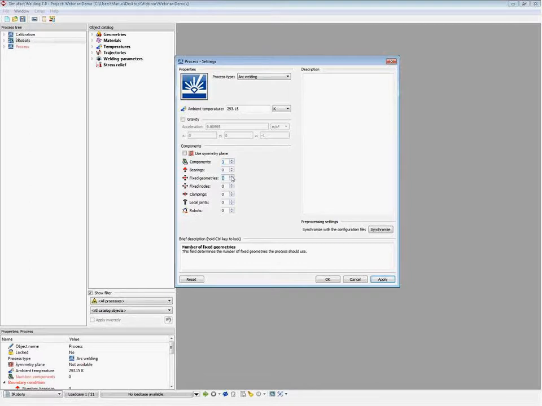So, for example, I'm going to choose, let's say, 4 fixed geometries, 1 bearing, and I also want to have 1 robot. The robot is the object that organizes the welding process, meaning the weld lines, all the heat sources, and also takes care of filler material. So I'm going to need at least 1.